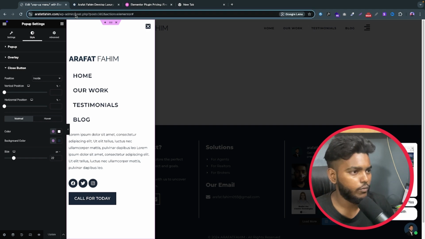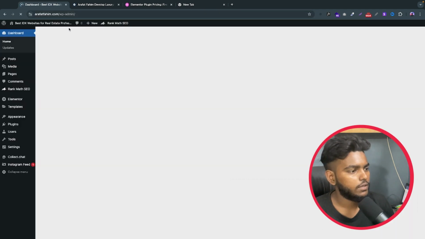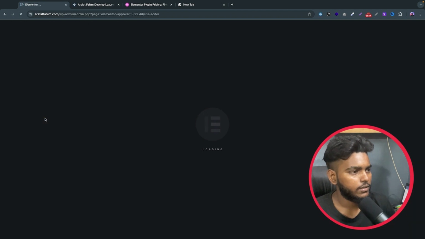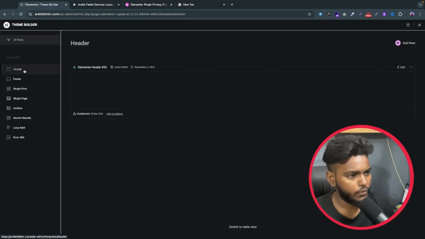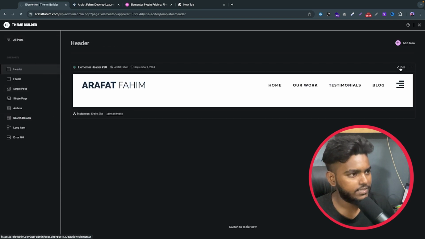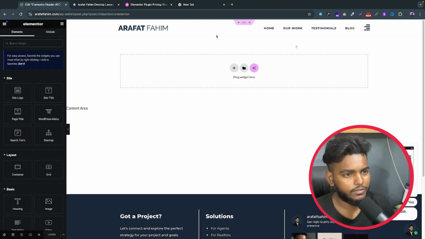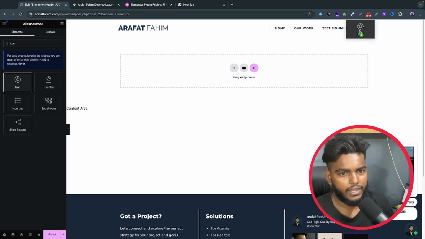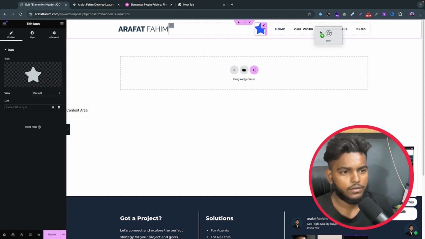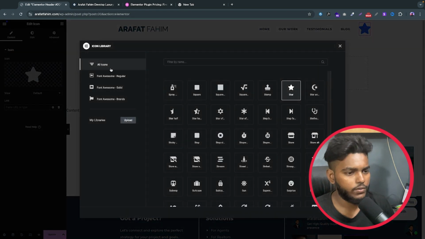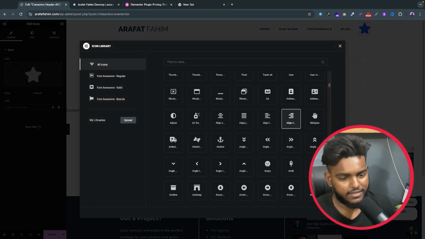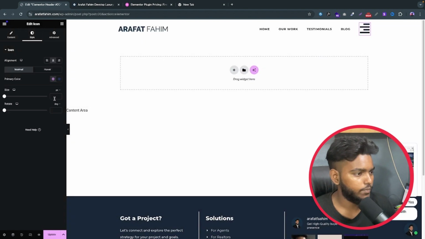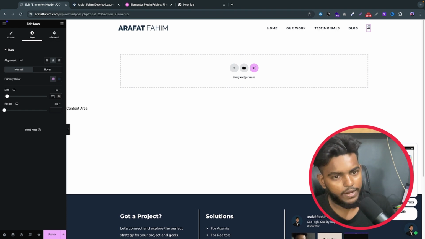So just go again to your website, and here at the template option, you hover and click the theme builder option and go to your header part and click edit. Okay, this is our header part design panel. I delete this icon, search in the editing panel for an icon, and drag it here, then select the icon. Okay, I like this icon, so I select and insert it, and go to the styling option, the color dark blue and the size 25.